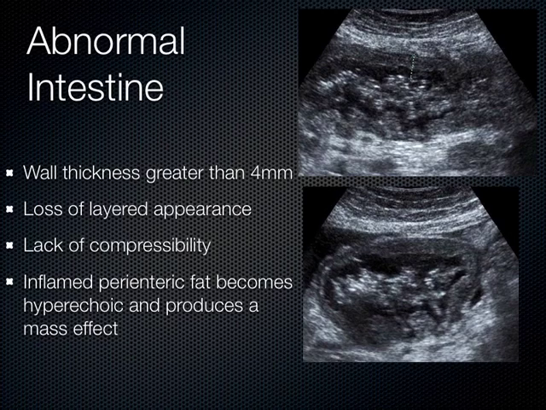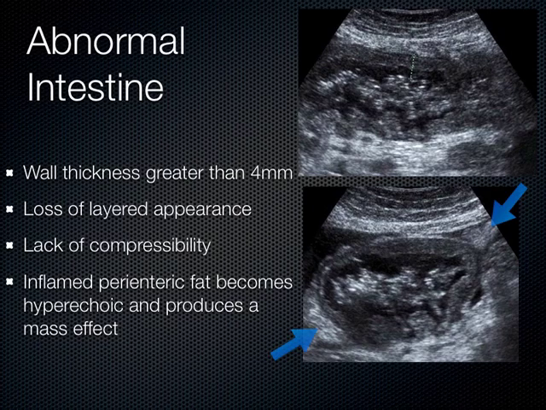So this is abnormal when we see it thickened like this. We have the loss of that layered appearance. It's kind of hanging out by itself. It's no longer compressible, which is another thing. Normal intestine should be nicely compressible. If you look around the edges of this, stuff that's inflamed always appears hyperechoic, very bright. We can see around the edges of the structure here, it has these hyperechoic areas. When I compress them, it exerts this mass effect. It all moves together as one unit.